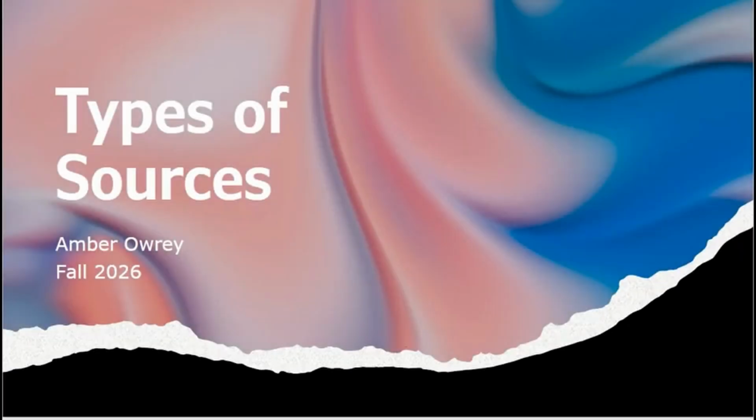There is so much information in the world, and we can find it in many different places, like social media, newspapers, books, textbooks, magazines, and journals, or from other people. So when we look at where to find information or sources, we need to ask ourselves a couple of questions. Today, we're going to be talking about different types of sources.